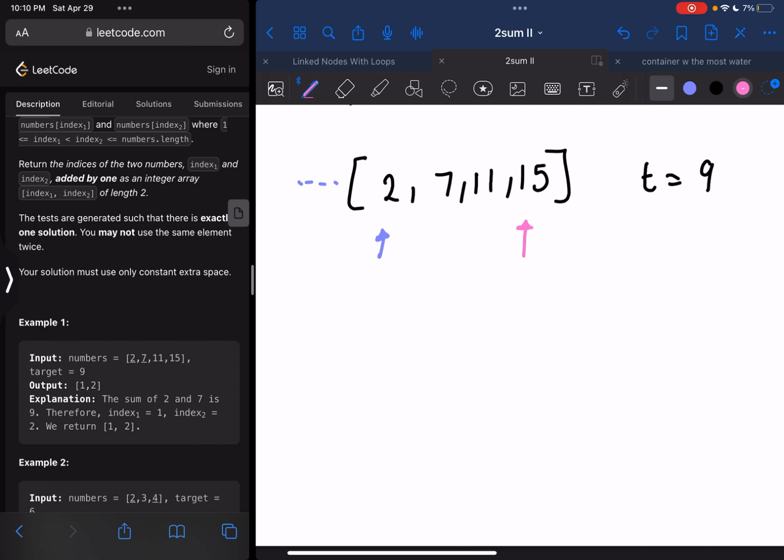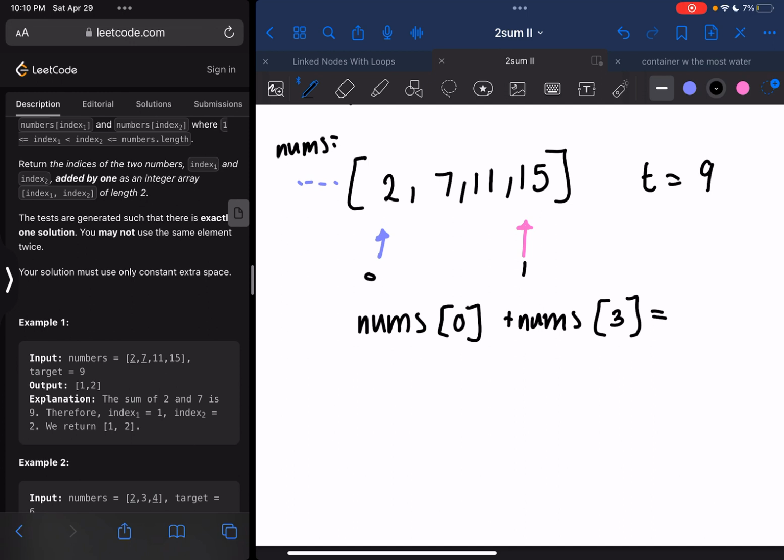So once we have that, all we have to ask is, do the values at both of these pointers add up to my target? So if this is the nums array, we can ask ourselves, does nums at 0, in this case we're at index 0, plus nums at nums.length minus 1, which is 3, equal the target?